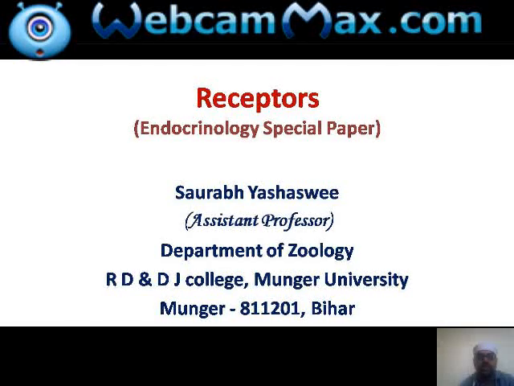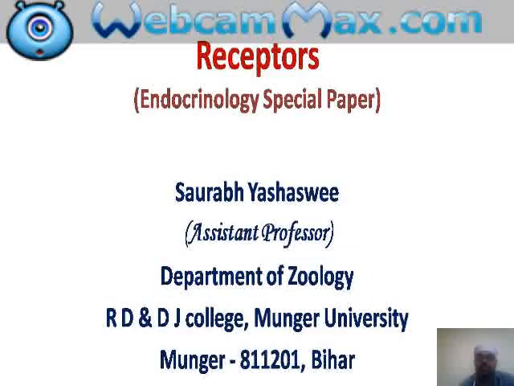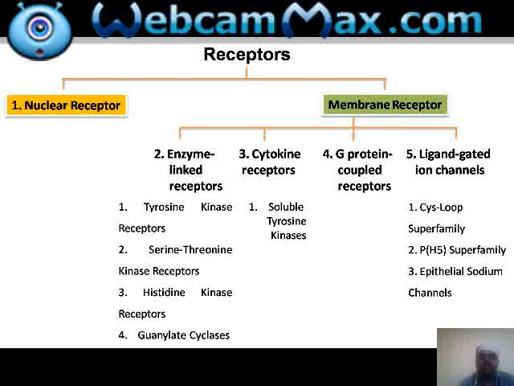So starting with the slide, what are the types of receptors which are found in the cells. We have classified the receptors into two types. Here you can see the first is the nuclear receptor and the second is the membrane receptors. As far as the nuclear receptor is concerned, the name itself makes it clear that these receptors are located intracellularly in the cells. Either they may be present in the cytoplasm or directly in the nucleus. So these nuclear receptors are the intracellular receptors which are present within the cells.